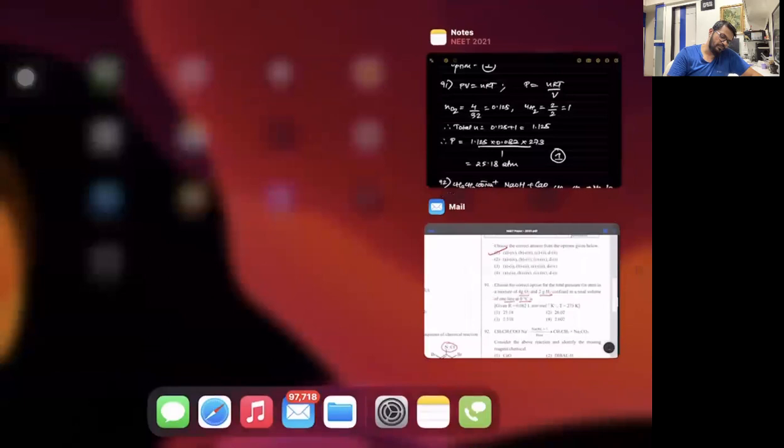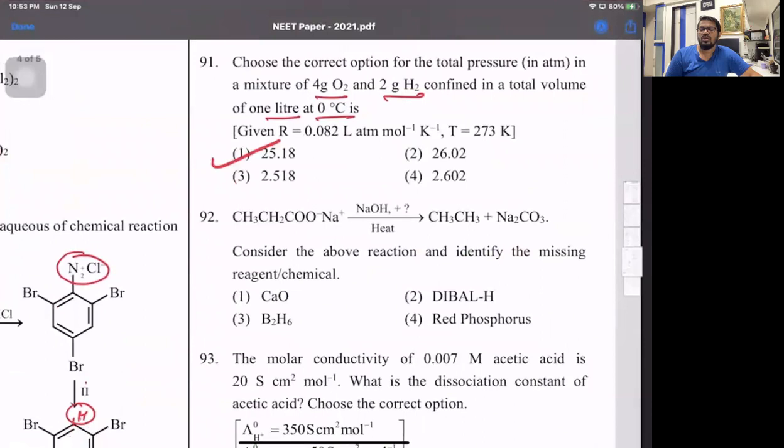All right. Next, sodium propionate with NaOH and dash gives you ethane. This is nothing but decarboxylation reaction where we use soda lime. So it's NaOH plus CaO that we use. So the missing part over there is that it's going to form nothing but ethane. So the alkyl group, CH3CH2, picks up the H of NaOH and it forms a byproduct salt over there. That will be sodium carbonate. And CH3CH2 will pick up the H to form ethane.